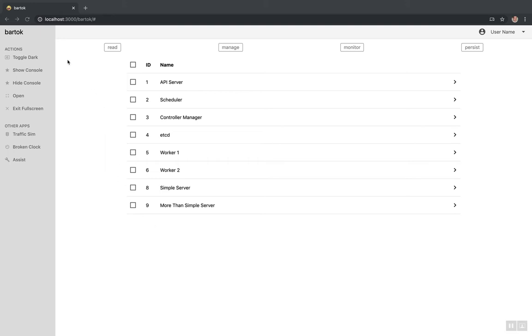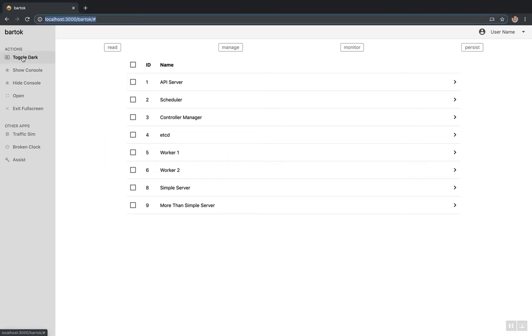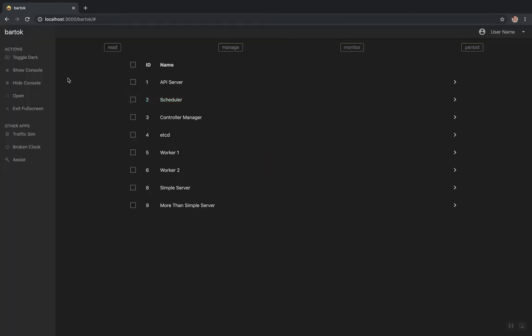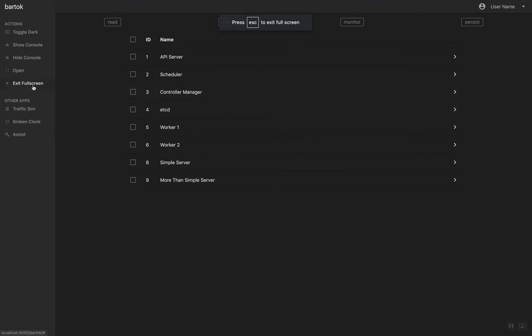So if we start with the window that we're looking at, and you look to the left, we see a bunch of menus, or like a bunch of different items in this menu. You can toggle the dark mode on this, and you get dark mode. I had a couple over here for showing console and hiding console. That was for an effort to do a custom console that pops in, but I've kind of gone a different direction for that. You can open this window into full screen, and then naturally exit the full screen.